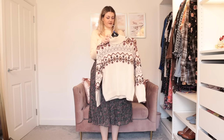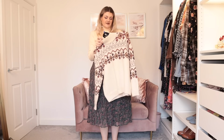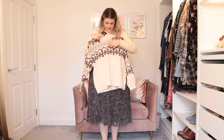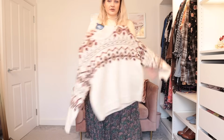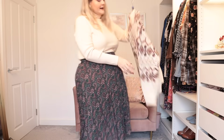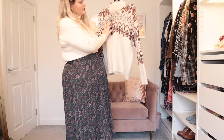This is £25 full price. It says it's a delicate item, so due to the delicate nature of this yarn, please take extra care with jewellery to avoid snagging the garment. I do think that you could snag this quite easily, so I'm going to keep this away from Summer if I keep it. But it's, again, super, super soft. I think it's beautiful. They did have this in two colours, so I'm going to give this a try now, but I just thought this is absolutely gorgeous.